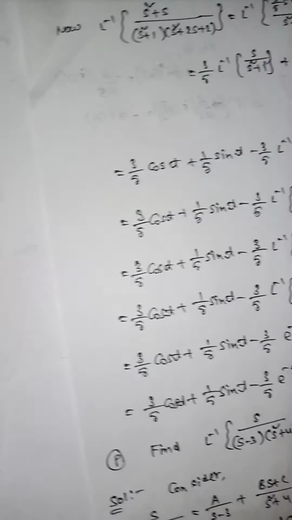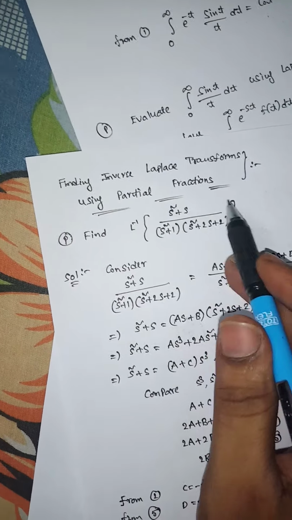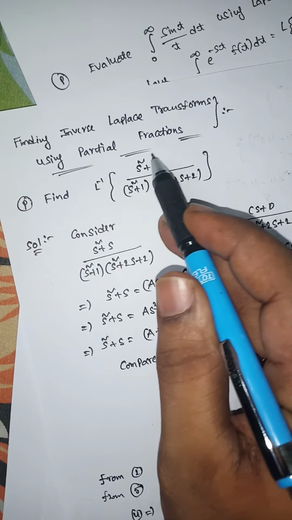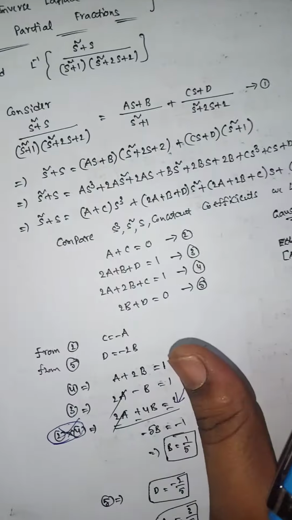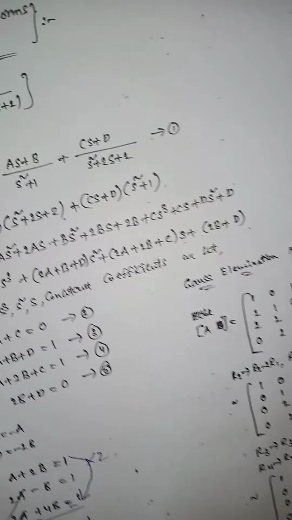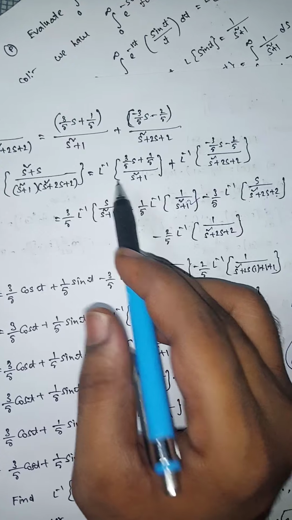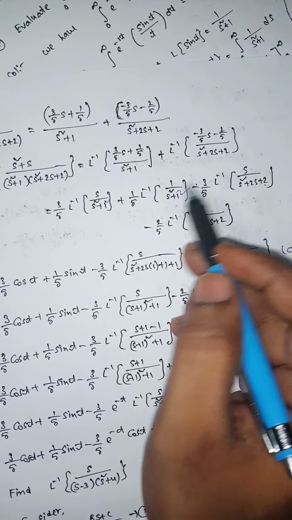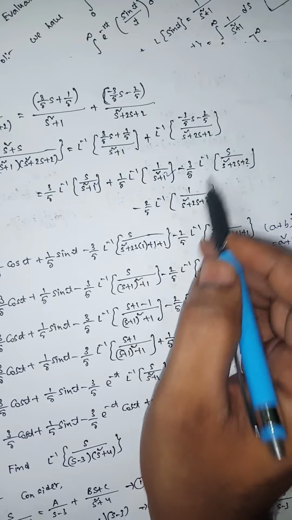And that means like this, if you have an idea of inverse Laplace transformation formulas and partial fractions, this is an important topic where to find the inverse Laplace transformation we are taking the help of partial fractions. And here the main thing is how to convert the term into partial fractions. If you are able to do that, 70% of the problem is done, then you need to have an idea of solving inverse Laplace transformations after converting, L was applied on 4 terms. And if you have an idea of finding the inverse Laplace transformation for these 4 parts, that is enough.